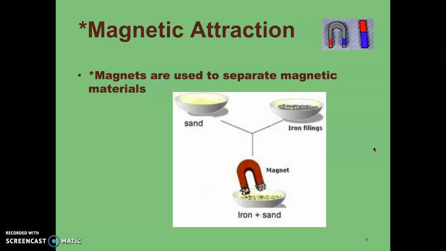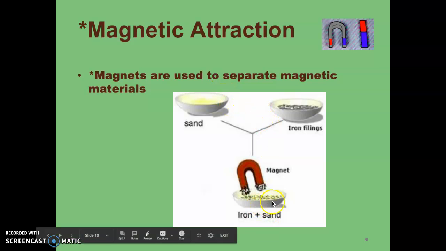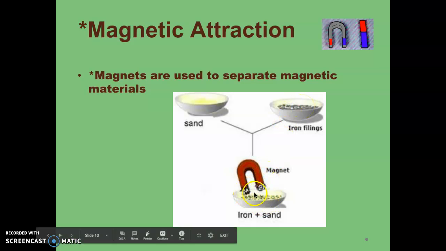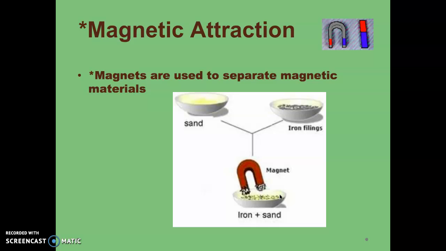Magnetic attraction. This is a pretty limited one. You can only use this for a few things, right? There's only some things that are attracted to magnets. So the example they give here is iron mixed in with sand. I'm not really sure when are we going to find iron filings mixed with sand? I don't know. But let's say we have iron filings mixed with sand. Filings are just little pieces of iron. Iron is one of those things that's attracted to a magnet. So then if you were to run the magnet through this bowl of iron and sand, you would eventually pick up all the iron and all the sand would be left behind because the sand is not attracted to the magnet.